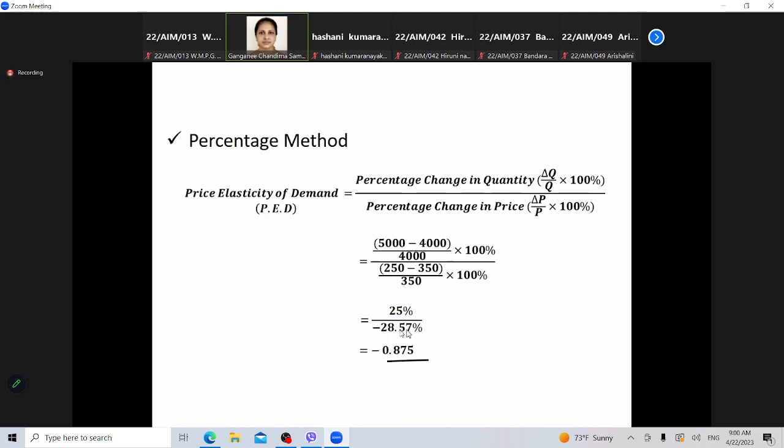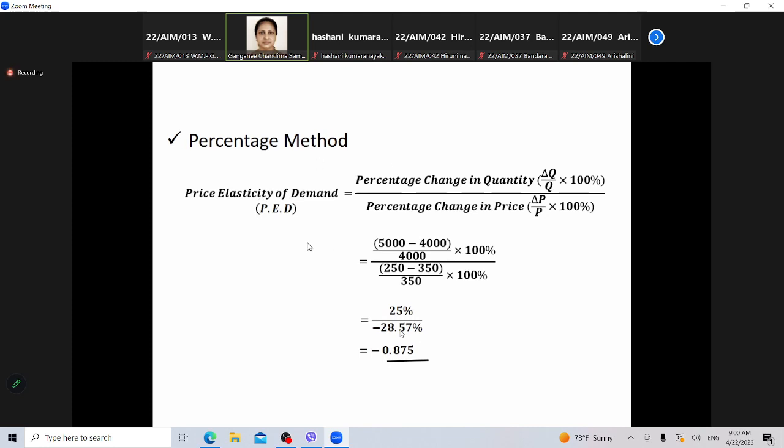Isn't it? Percentage method, yes. Vimandya also very good. Hashani, very good. Okay, many of you now understood. Please teach others as well. Because small calculations, for some students it may be difficult. For me also, I'm not good in calculations. Okay. So you are very good.